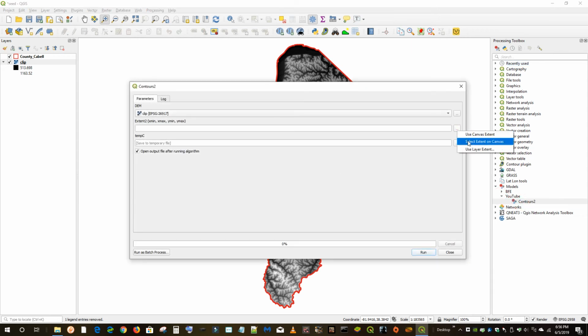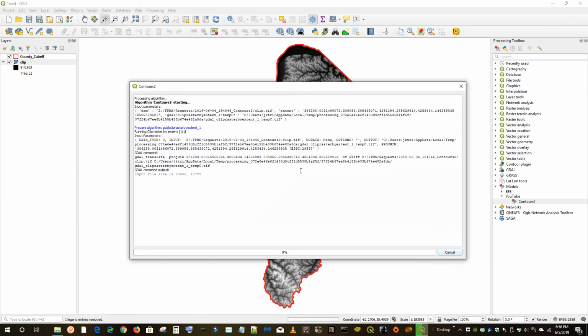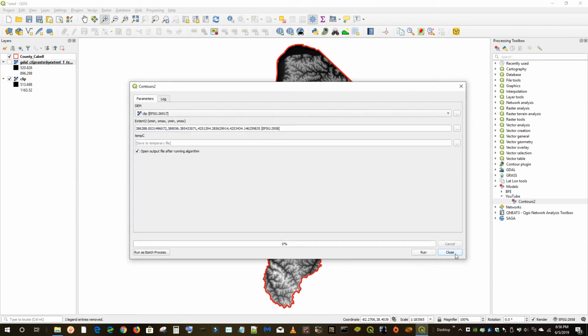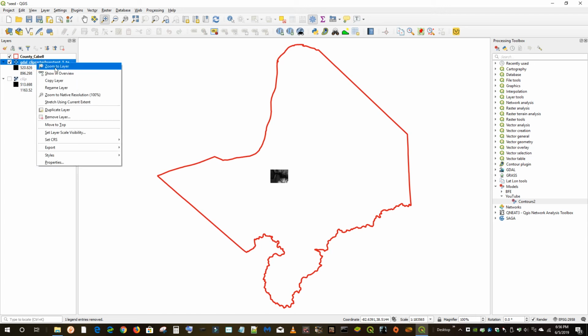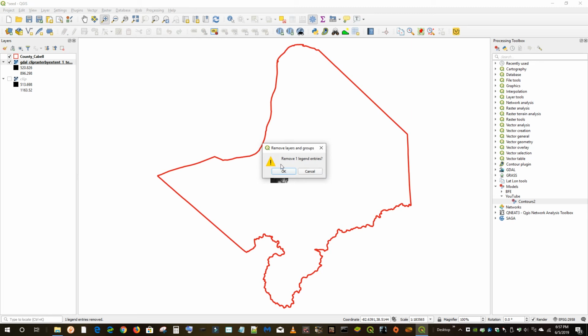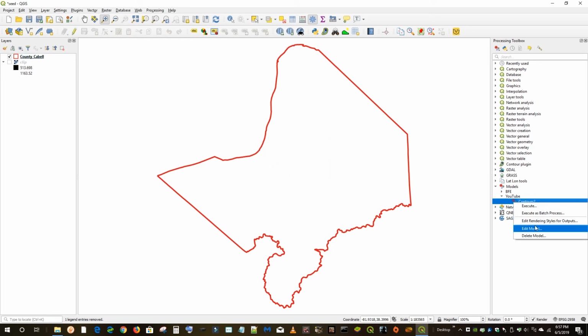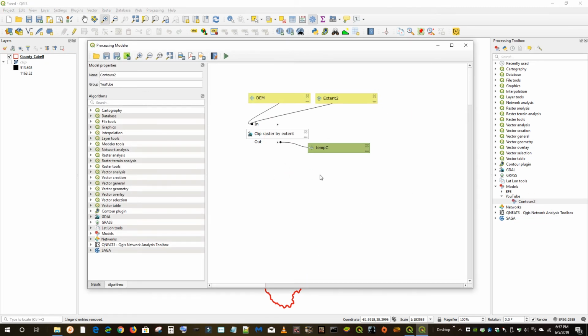Clip extent. Select on canvas. There we go. Temp C. It's gonna work this time. There we go. Now it's there. Just a little piece. That's all I want. It's just a little piece. Okay, so we know that piece works now. It's how we did it. We tested it. So let's go back into that tool. I'm telling you, this is fun stuff. So now that we've done clip extent, what's next? We want to take that extent and clip raster and do contours. So let's look that up.